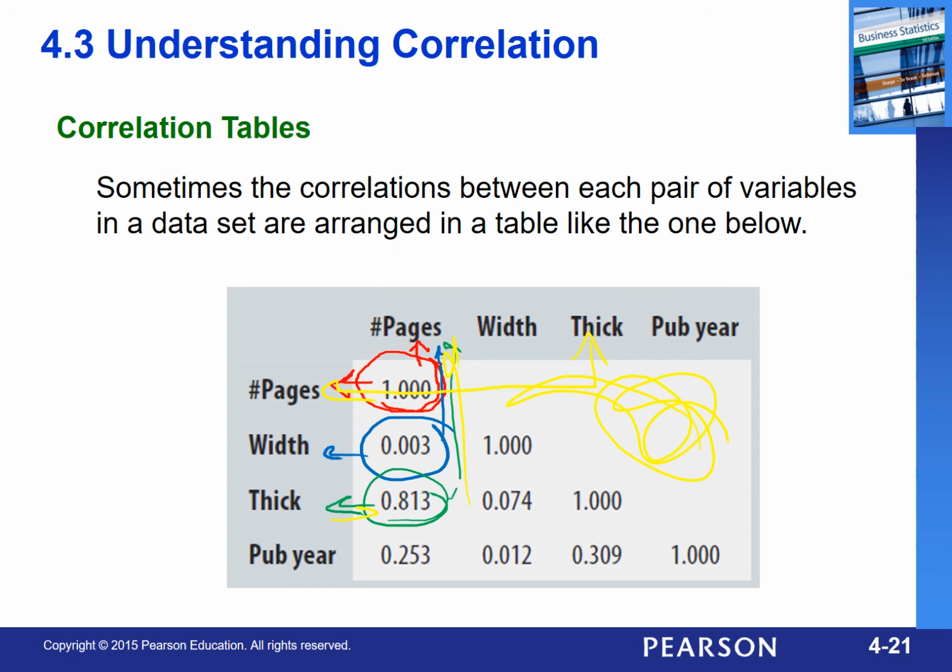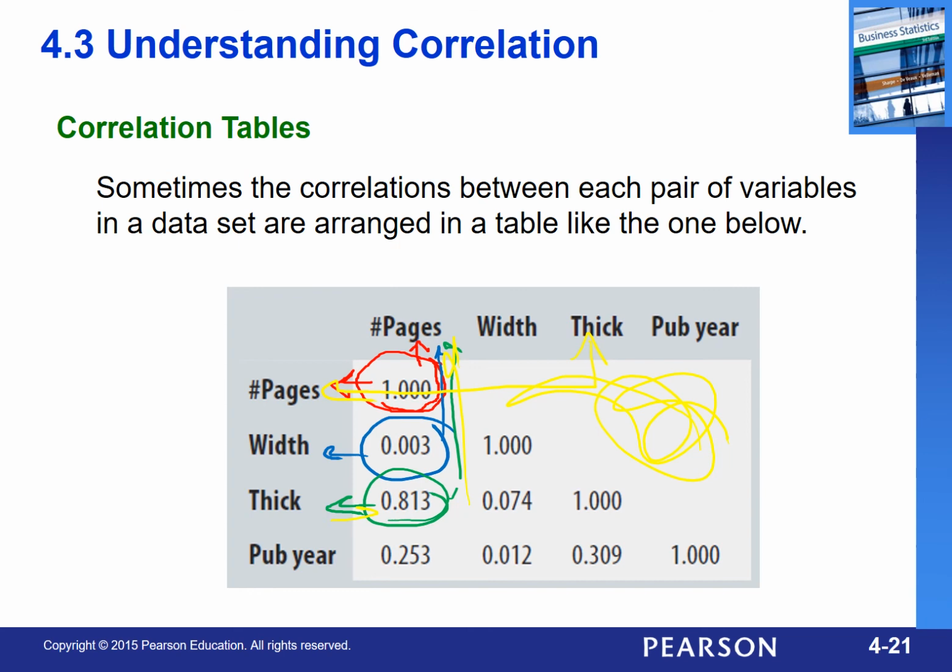Okay, well that was the weakest. Where's the strongest? Right below it. Thickness. Now, thickness is related to number of pages. That makes tons of sense, because when you think about the number of pages in the book, every page you add should be adding to your thickness a little bit. These should be highly correlated with each other. You have figured this out. Okay, so that's your strongest relationship present.